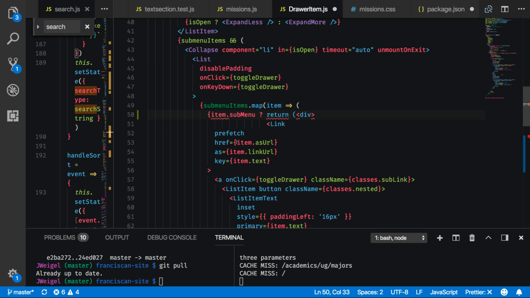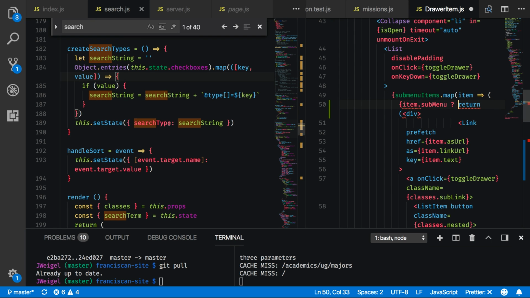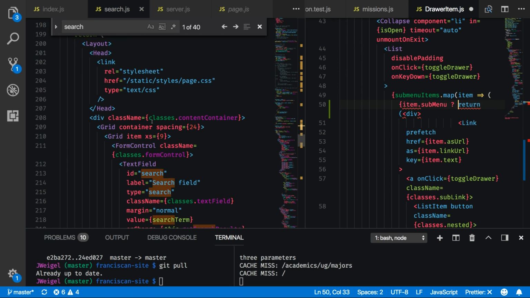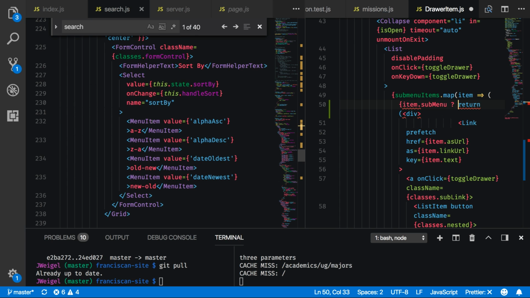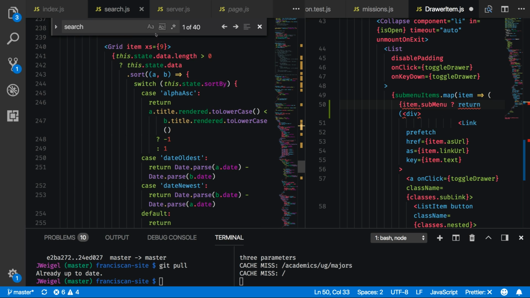I might just have to go to another component and see how we did it. My mind is blanking. Oh, this is so silly. This is how they did it.